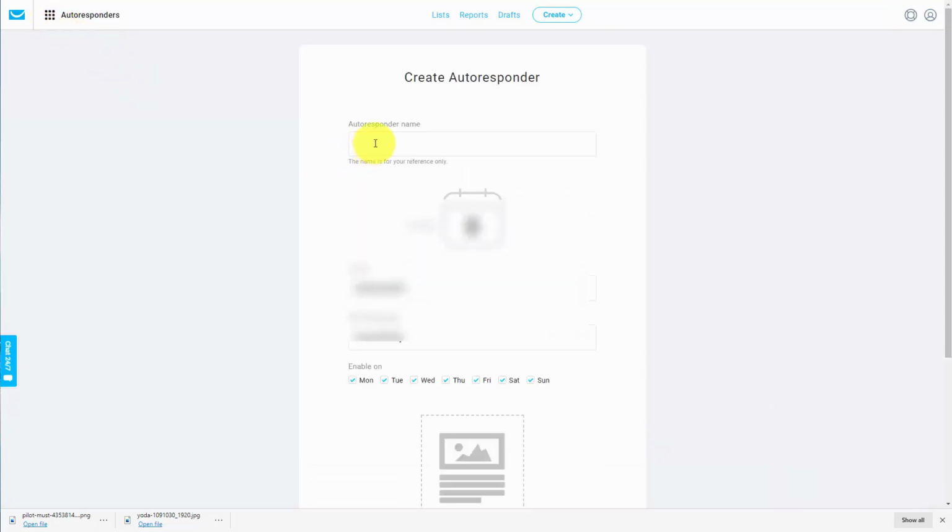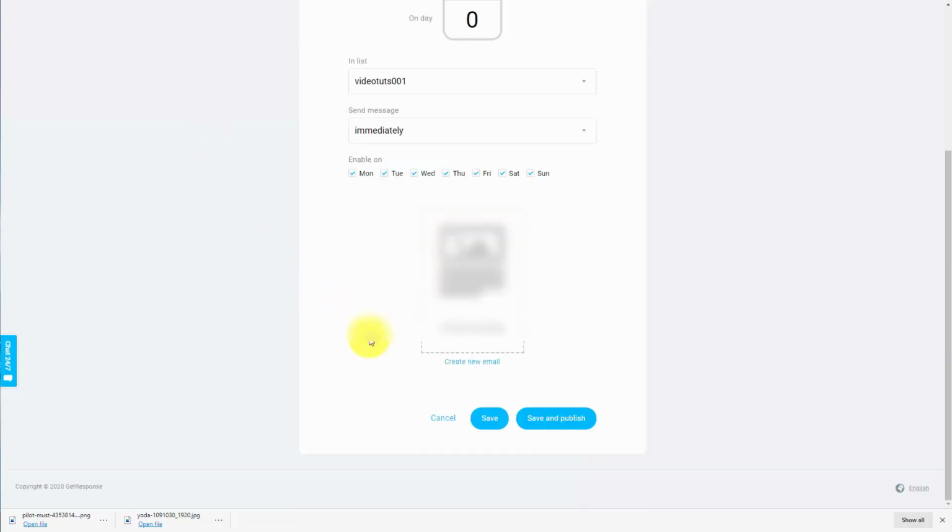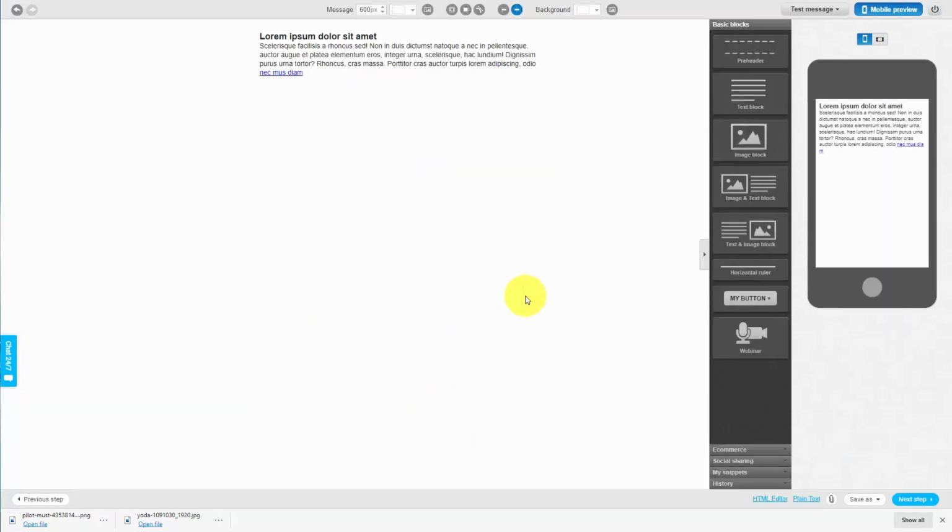Now what we're going to do is make sure that when the individual makes a purchase, they get an email immediately from our autoresponder. In the case of GetResponse, we're going to create a new email. What's most important about the email we are creating here is that we include, even in this email, an opportunity for the individuals to get our upsell. You're definitely going to make this a welcome email, and make sure they know where to get support, where they can get their download, and all of the other pertinent information.